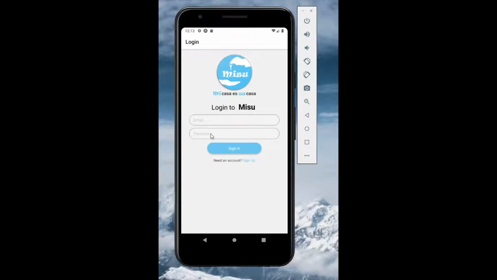Here in the login screen is a login form with an email, password, and then a sign-in button and a need an account and sign up prompts so that you can sign up if you don't have the account. Here in the sign up page is the same form: name, email, password, and a sign up button. And then below we have two options, one for a confirmation code, and if you have an account you can sign in. You can also navigate back to the login page from the top left or select from the bottom so that it's easily navigable.